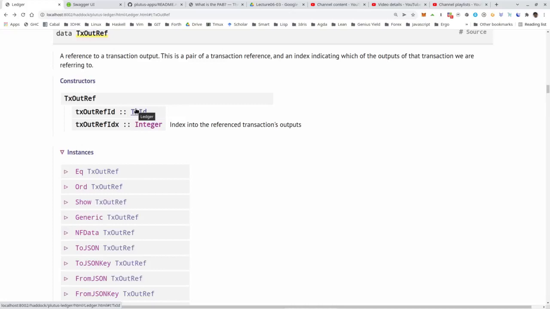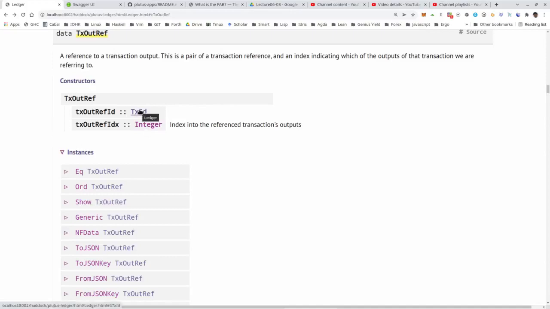So the order of outputs of a transaction matters. Actually, the order of inputs does not matter, so that's unspecified. So it's a set of inputs, not a list, not an ordered thing. But the outputs must be ordered, so they have well-defined indices. And by specifying this combination of producing transaction and index, we can exactly specify which UTXO we're talking about.